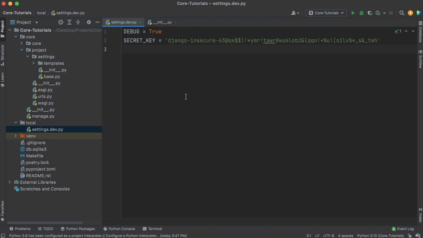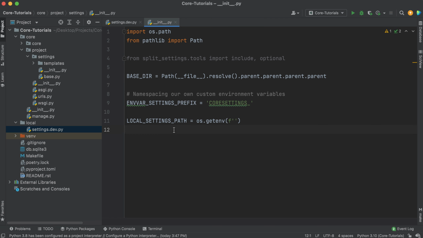But let's say that they wanted to test something out, but they didn't want to update this file right here. Maybe they just wanted to create a similar file for like testing a new database or logging something differently, so on and so forth. And to avoid having to comment this out and create new ones, we can just allow them to create a new file and just update the path of where the local development settings are. And we'll say that, again, this is going to be optional as well, but we'll say that if they have a custom one, then just go ahead and it's going to be local. Actually, this is this right here.